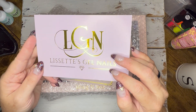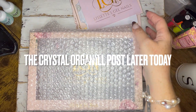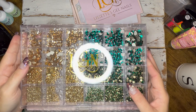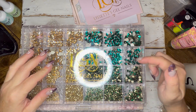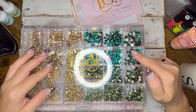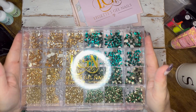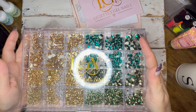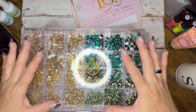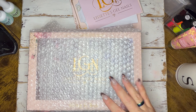You may have seen in one of my other videos that I bought a crystal box from Lisette Gel Nails, which is this set. You've got champagne and emerald — and these are actually two different shades of emerald; I don't know if that's intentional. These are a little more blue, these are more true emerald. But I love her crystals. I love the fact that they all come in a box, individually wrapped, which keeps everything very well organized and color coordinated.